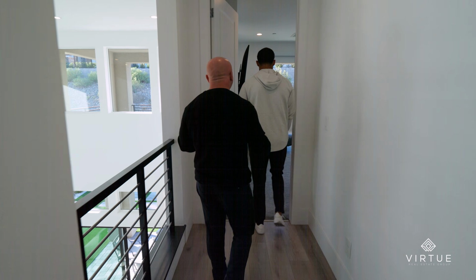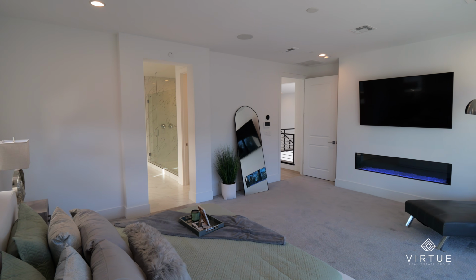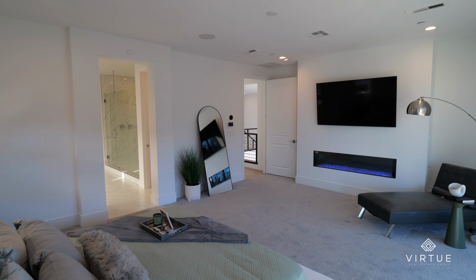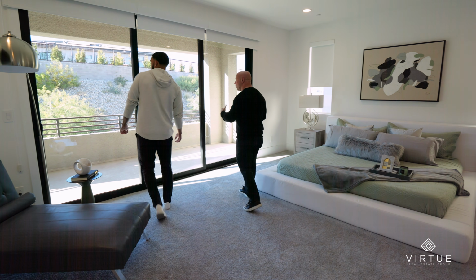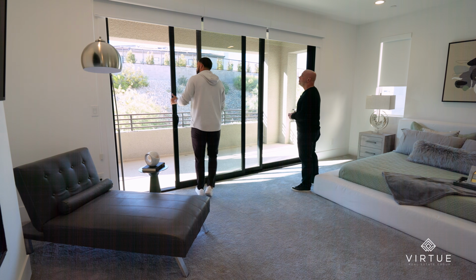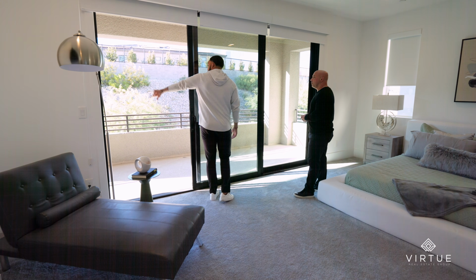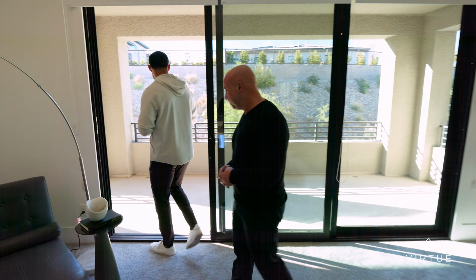All right, so now we're stepping into the primary. Great job on staging. You've got your fireplace here as well in the bedroom. Nice open space, TV setup, balcony here. The way they've got this, you've got your stackable doors here, so you can open all of this up and go onto the balcony. And this does wrap around as well, so it does have an extended balcony that leads around to the area that if you want to sit outside and... Yeah, let's take a step outside and take a look at this.